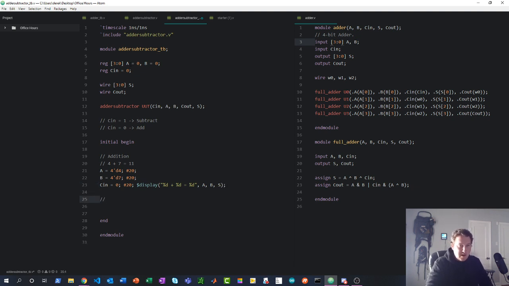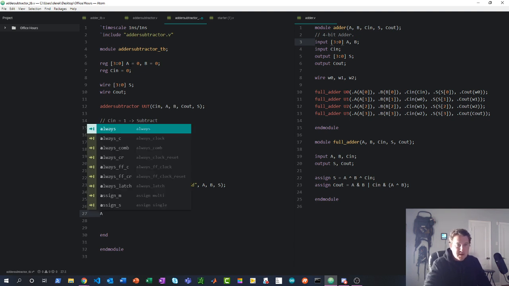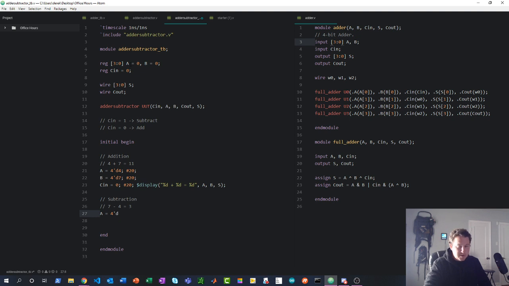And now let's add something for subtraction. Let's do 7 minus 4, which should equal what? 3. So we'll say that A is equal to the 4-bit decimal number 7, and delay for 20. We'll say that B is equal to the 4-bit decimal number 4, not 3, and delay for 20, and we'll set Cn equal to 1 to do subtraction.